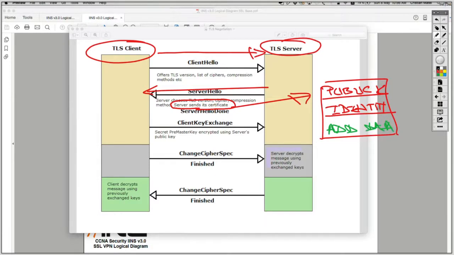And this certificate is signed by the CA's private key. That's the certificate. So the server sends back to the client, this is my identity, this is my certificate.